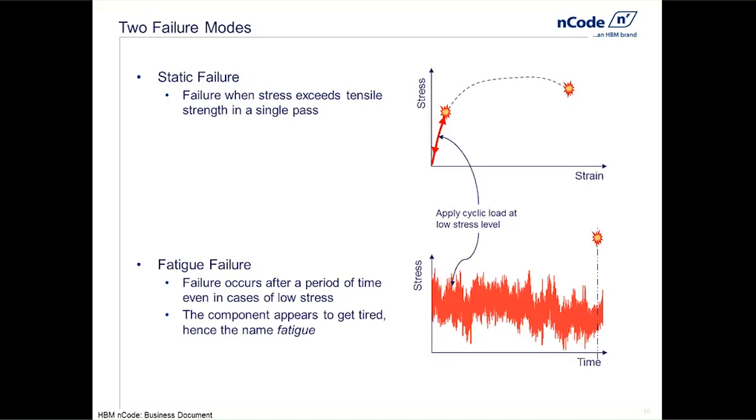And if we think about how high those stresses are going, if we look up on the stress strain curve, we can have a relatively low stress. Okay, in this case, you can see we're not even exceeding yield, but we're still seeing failure over a very long period of time. So that's the subtlety in fatigue: even without high stresses, as long as those stresses are constantly changing and we're cycling back and forth, we can still see failure occur over a long period of time.